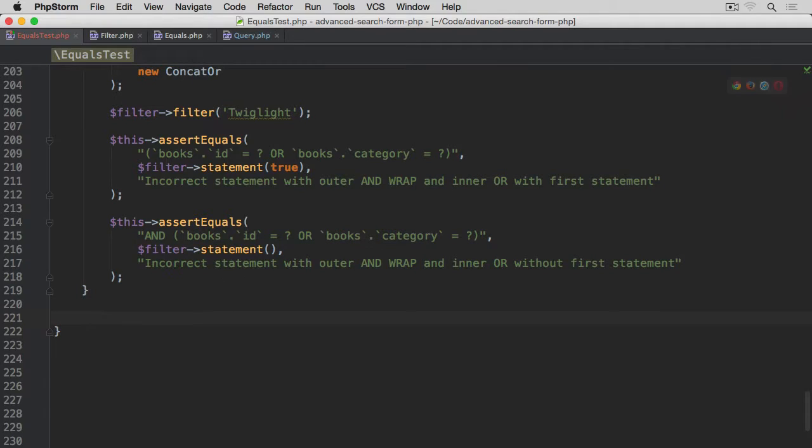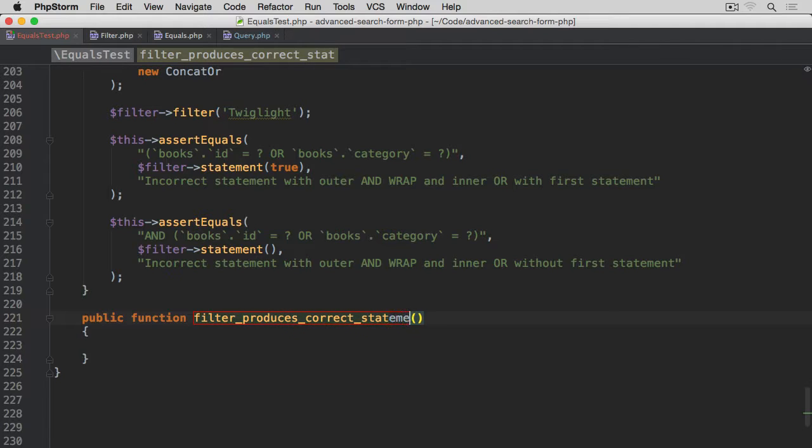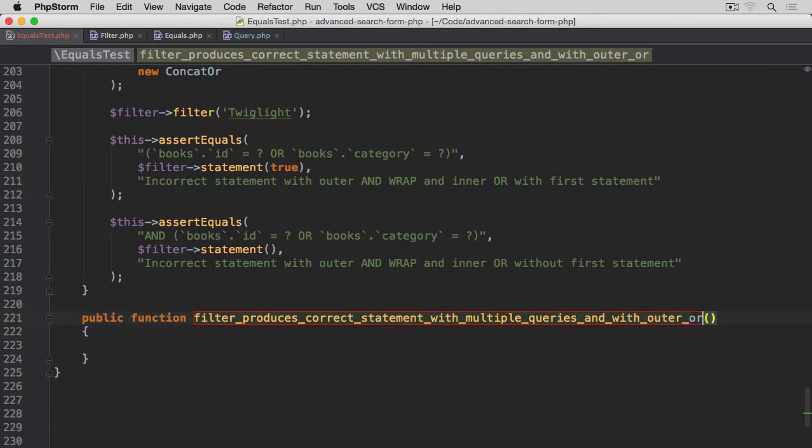Let's just quickly start with the first one. Public function filter produces correct statement with multiple queries and with alter or this time and inner and.